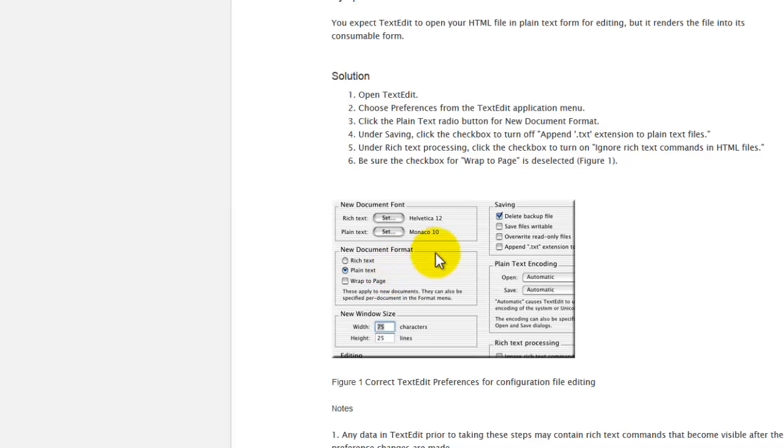Another thing you need to make sure of is to have the append .txt extension unchecked, so you don't have .txt at the end of the file name after HTML, because by adding .txt at the end of the file name, the file that you save will be saved as a text file rather than an HTML file. So make sure that you have plain text and no .txt extension automatically appended.